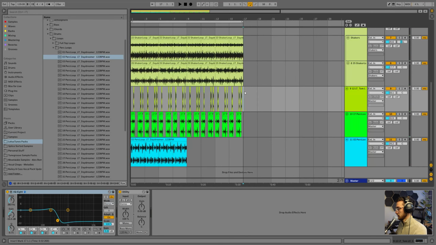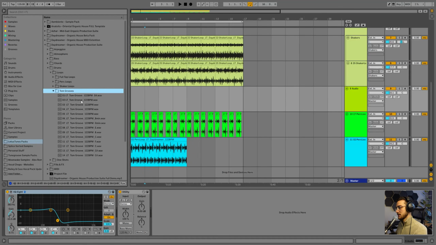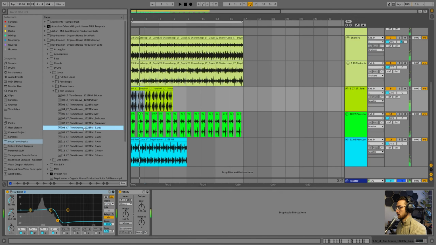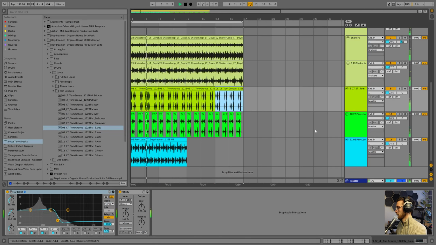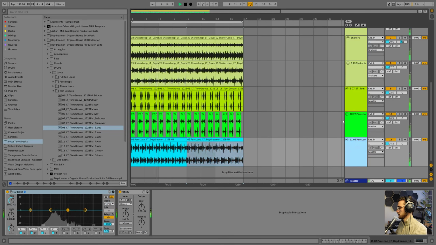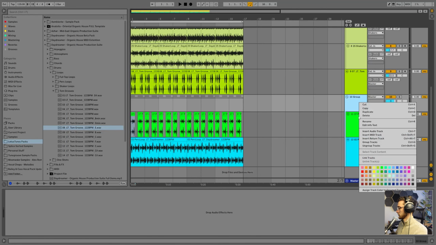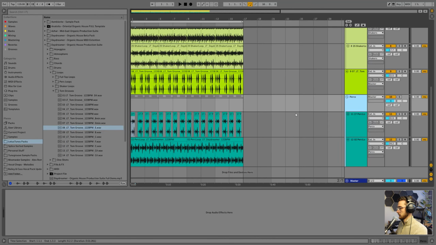I'm not really satisfied with the tom groove that I've created previously, so I'm going to delete that. Sounds cool in some cases, but since I'm kind of lazy now, I'm just going to use a loop. So let's see if we can just add in some tom grooves that sound crazy good here. Yeah. Oh yeah. These ones are a vibe. The perks, we're going to loop those as well. Right click and give them this color. I'm going to call this perks.